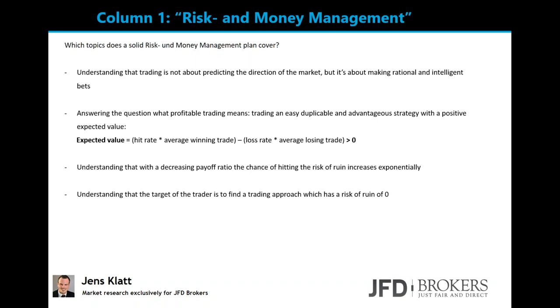On top of that, just imagine it's an intraday trading strategy. Just imagine you're working full time here. Yeah, great. And now you plan to day trade the market. You have to really see what's driving the markets. That's my personal take on this. And all this is something which is really individual and something you have to keep in mind when formulating your own trading strategy. Not just all these risk and money management things here, but it's also, and now we're coming already to the next step, trading psychology.